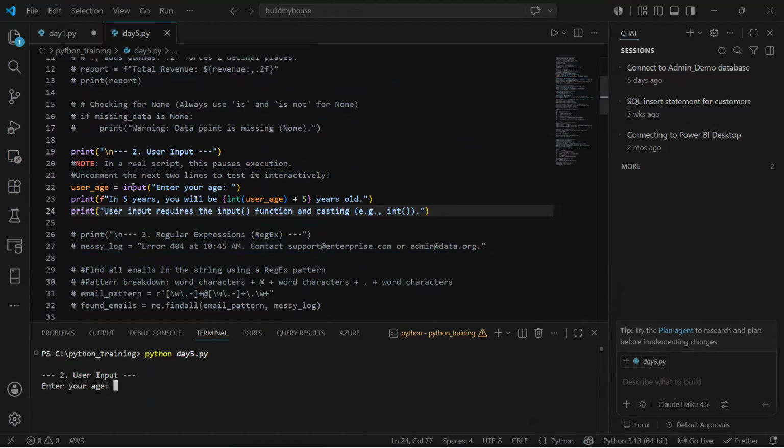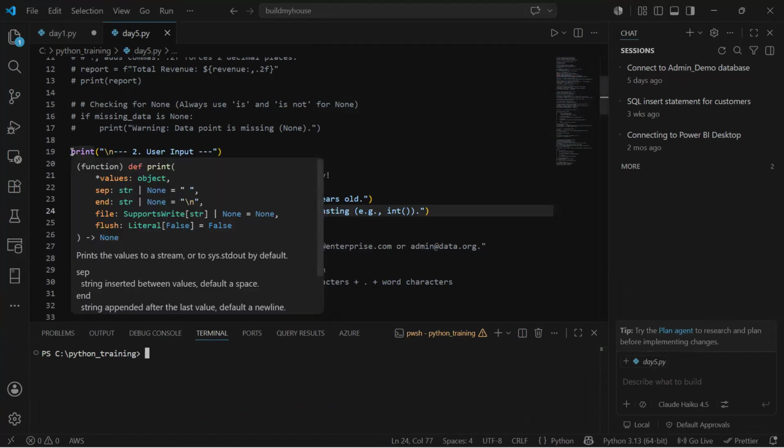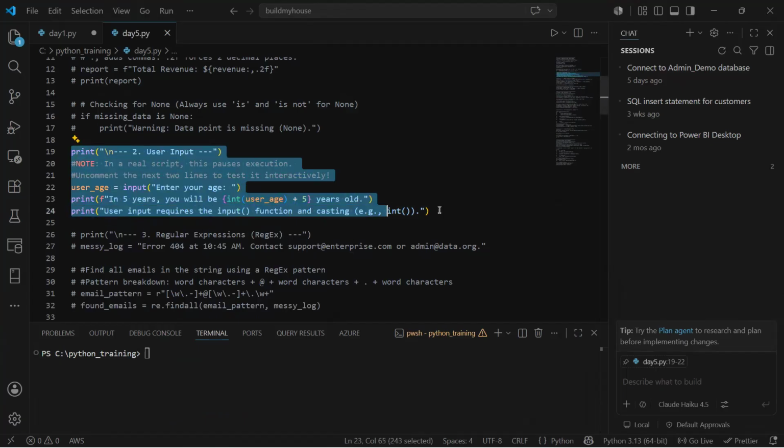Since I've used the input function, I will pass some value like 5, and then in 5 years you will be 40 years old. User input requires, and then whatever text I have passed in is displayed here. Now let's take a look at the next example, which is regex.